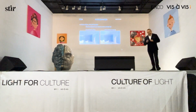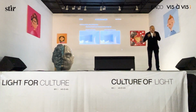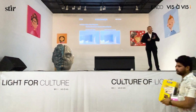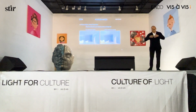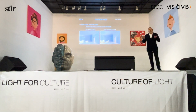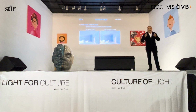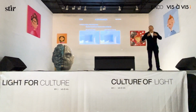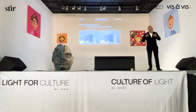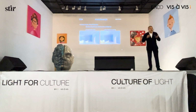There are different kinds of shadows. One very sharp shadow is from the sun. It's coming from the natural source that we have outside, and the shadow produced by that is extremely sharp, and it has a very strong contrast as well. This can happen outdoors with buildings, or when we walk, or with trees, everything that is outside. But the moment we go into spaces with artificial light, we have the opportunity to control the way the shadows are going to be. We can have very sharp shadows, but we can also create smoothness, which will create softness. It means, as a lighting designer, you have the possibility to influence the way people are going to see the space, and the shadows are going to be part of it.